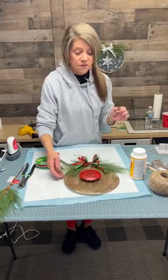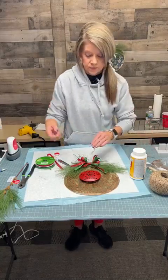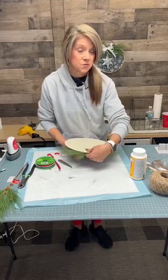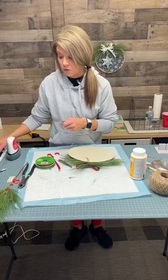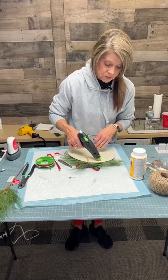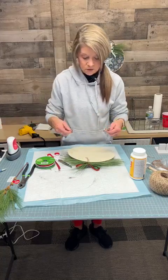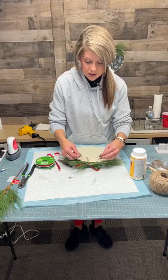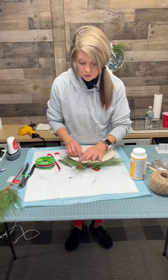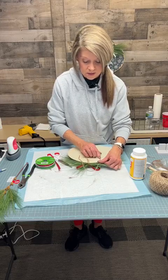Okay, so since I forgot the wire, we're going to take that twine and make a hanger, which actually would look cuter than the wire anyway. So there you go. See what happens when you're not organized? Still things work out. Now you can make your hanger as long as you want, short as you want, depending on where you're going to hang it. That's the other thing.